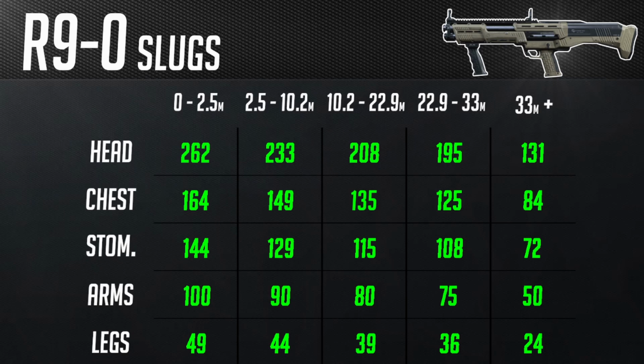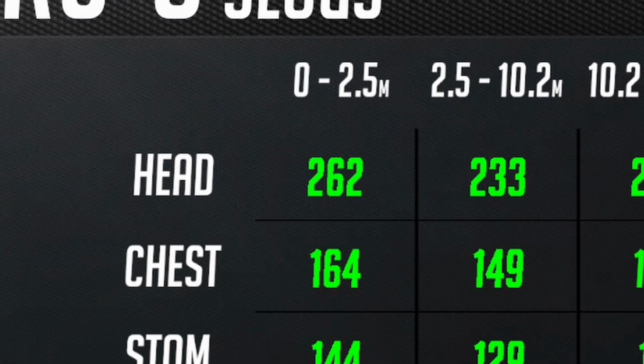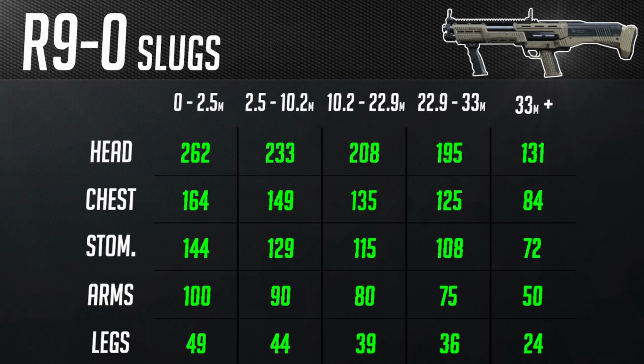Now, if you're looking at the damage for, say, chest, you can notice that in that first range, you can actually two-shot chest and up. You deal 169 damage, so that puts you over 300 health. That's a really strong spot to be in, but if you look at the range for it, it's not very far. It's about 2.5 meters for pretty much all the Slug shotguns, except for maybe the JAK-12, I think. But this is basically the spot you want to be for chest shots, but other than that, you're basically better off just hitting head. You cannot get two-shot kills anywhere else.